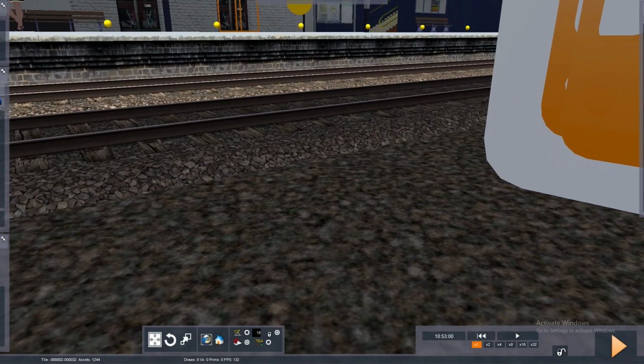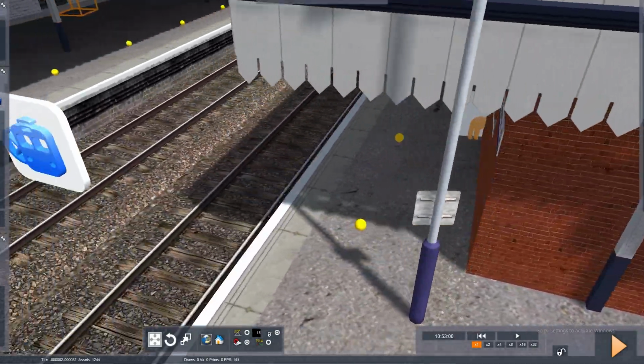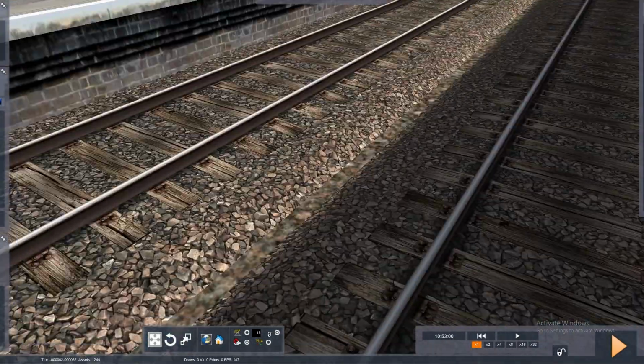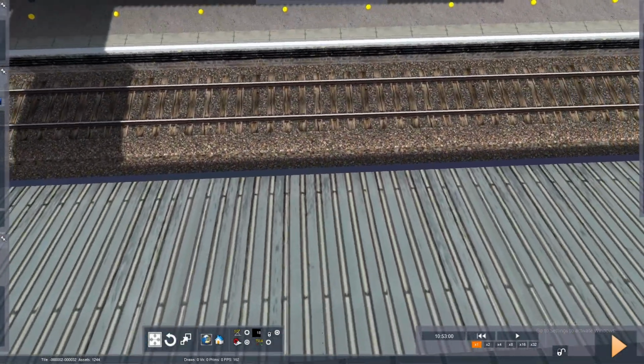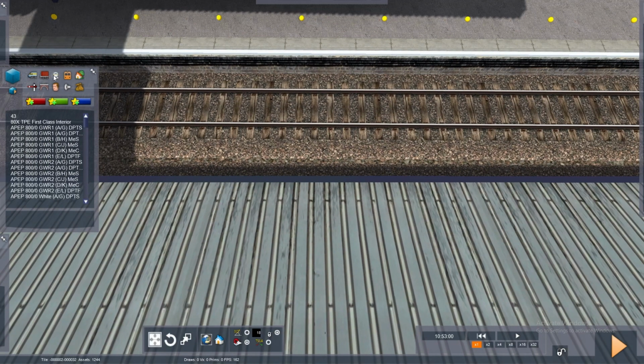Apologies. Right, so next thing we're going to do is actually import the train into Train Simulator. So if we zoom out a bit so we can see it, because it's a GWR, we're going to go to user 800, so it's a consist. So you've got two icons here. That's just separated cars, like carriages. This is wagons, and this is consist. A consist is a set of wagons put together that you don't have to do yourself.